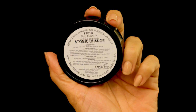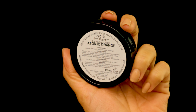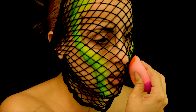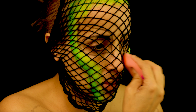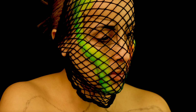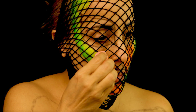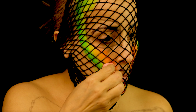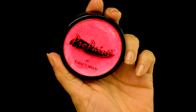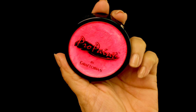Add water. And just take a beauty blender. If you have small beauty blenders, they are better than these big ones, at least for this type of work. And I think that the last color that I'm going to use is this pinkish color.